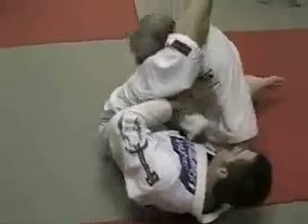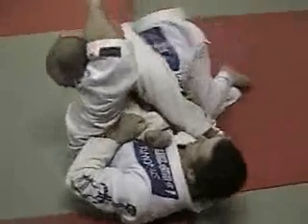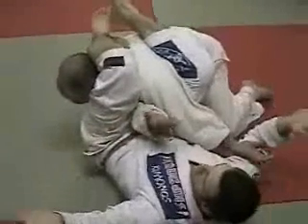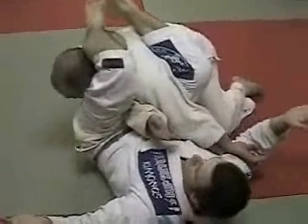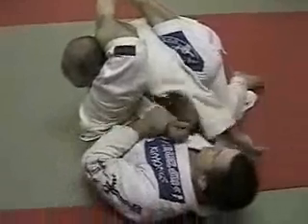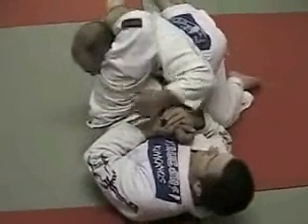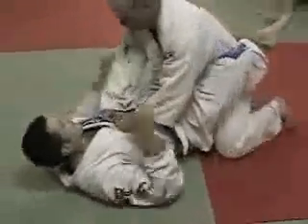Bring your arm again. If I've got this leg up high, pinching his back — I also can't pull his arm out. I'm not even using my hands. Try and pull your arm out — there's no chance. If you have an arm lock put on properly, you don't need to use your hands. And you just tap it whenever you want.